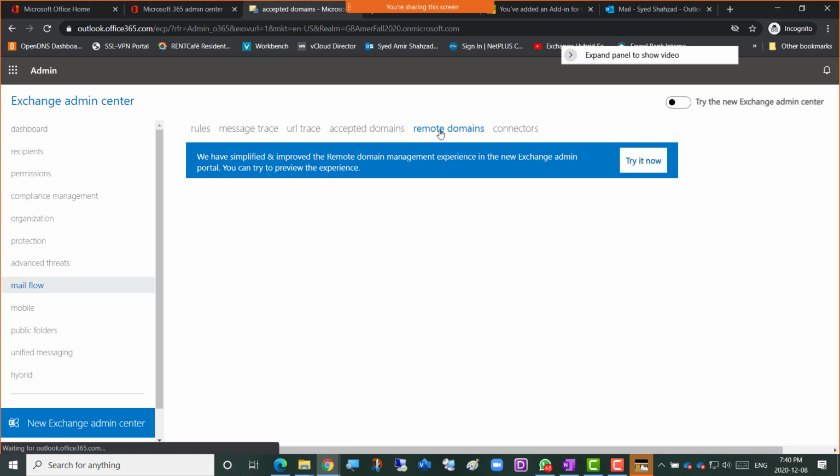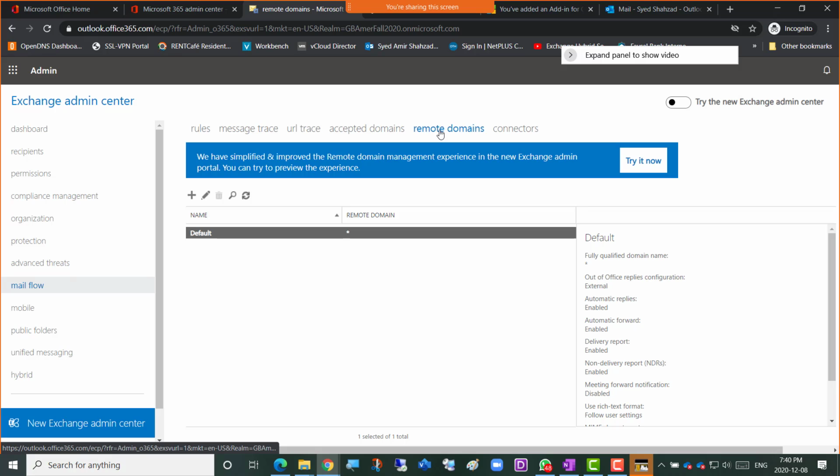And if we go for remote domains, that is if you want this Exchange server to receive emails from outside and forward them to some other Exchange server as well. So if I go for this default, select that and go to edit, right?